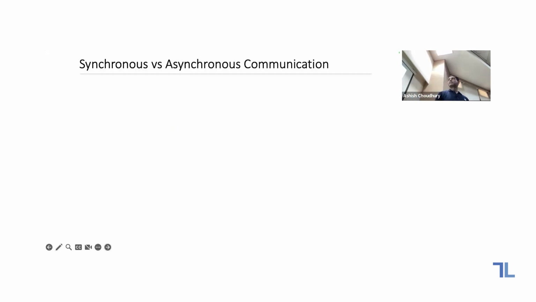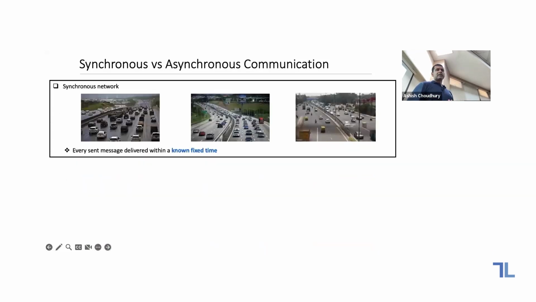The second dimension for studying MPC is based on the nature of the communication network available to the protocol participants, because an MPC protocol is a distributed protocol where the parties have to exchange messages over a network. How do we model that communication network? Again, there are two models available in the literature. The more popular model is the synchronous communication model, where we assume that there is a fixed time delay for every message in the network. That means once a message is sent from its origin, there is an upper bound within which it will be delivered to the receiver. There won't be any further delay.